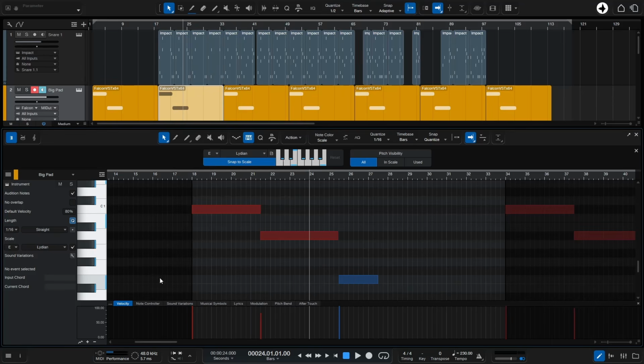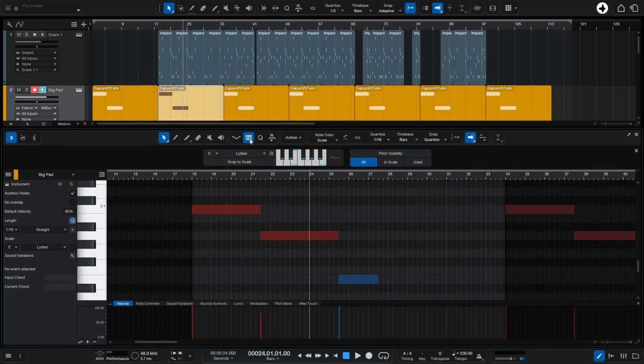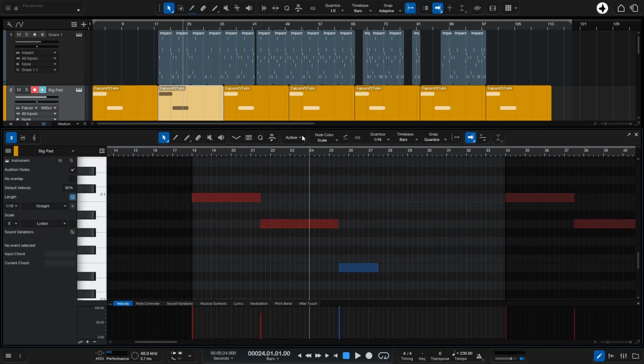And we can see that this matches up with the blue tip, which the notes that are in the scale are going to have. And for our red MIDI notes, these are outside of the scale that we've selected here. Now let's take this snap to scale off and close out that panel. And we will come back to our note color, and I'm going to change this to part. Let's come back to the menu.